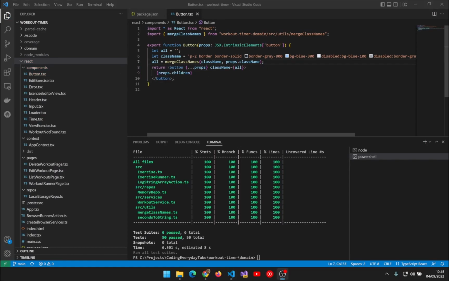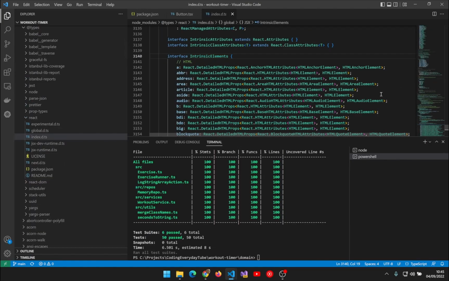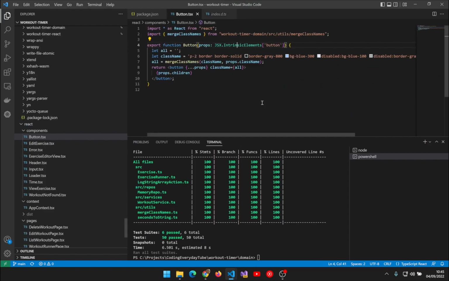Another quick one is the fact that I'm passing the properties and I'm merging the className here, right? This is for the props of my button, which is essentially just adding class names to buttons. Another trick that you can use in TypeScript is this notation to get the properties of a specific element. So instead of having to type all this every time you want to use the same props that a specific element has, you can use this, which is a much shorter version to remember.